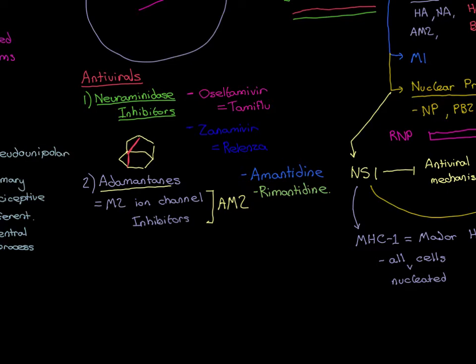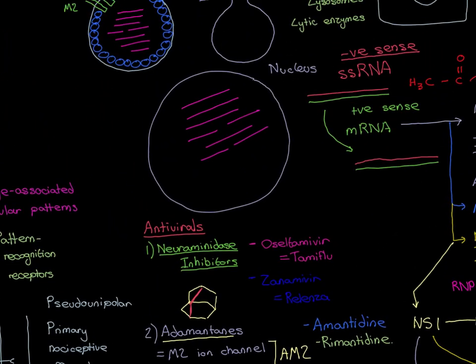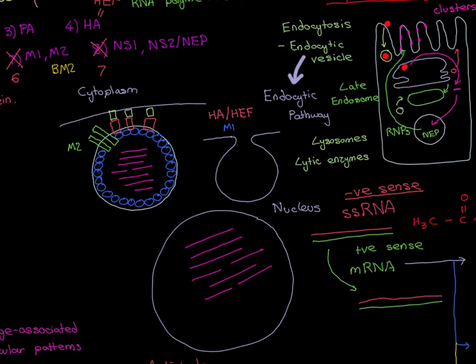Now, why is that going to disturb the influenza A virus life cycle or replication cycle so much? Because remember how important the M2 ion channel is in the replication cycle. Remember, when the virus has arrived inside the cell, it's in the endosome here. And when the pH goes down inside the endosome, when it becomes more acidic, that is when the virus is triggered to go through this change that allows its genome here, these 8 pieces of RNA with all of their proteins attached, to actually escape from the endosome.